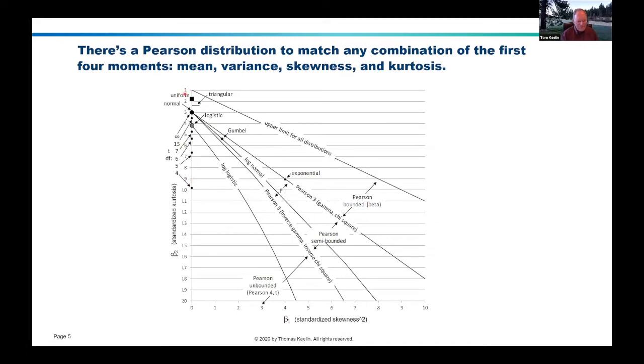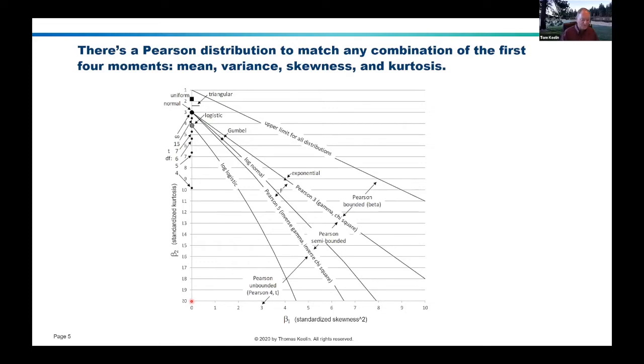But as you go down here, these distributions get fatter and fatter tails. All right. The uniform has almost no tails. The normal distribution has relatively short tails among the families of distributions. Here's the logistic distribution, and then student t's with 6, 5, 4 degrees of freedom go down here to a standardized kurtosis of 10, and then you could even go to infinity. The Cauchy distribution is a student t distribution with 1 degree of freedom. Its tails are so fat the distribution doesn't even have a mean or a variance, and that is infinite on this scale.